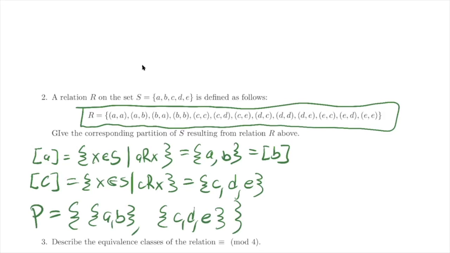And notice the notation here. These little things are subtle, but it's important to note. These equivalence classes use these brackets, although they're sets. So when I write it out like this, it really means the set containing everything C is related to. So I could write it like this, or like this, but I don't want to write it like that, because that would just be a set containing one element. So just be careful about that.